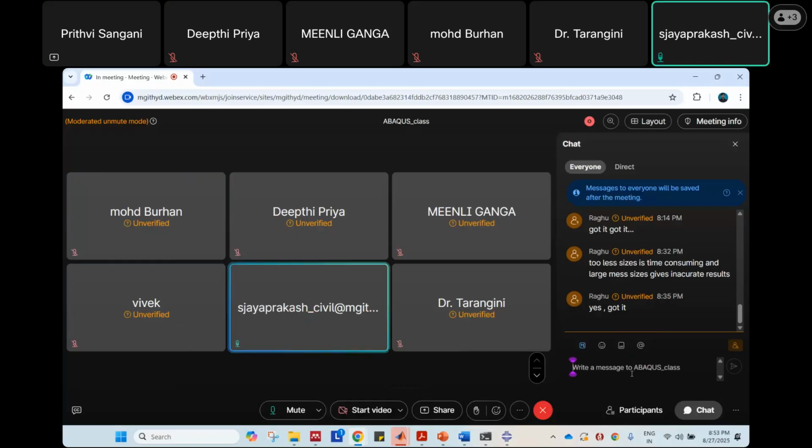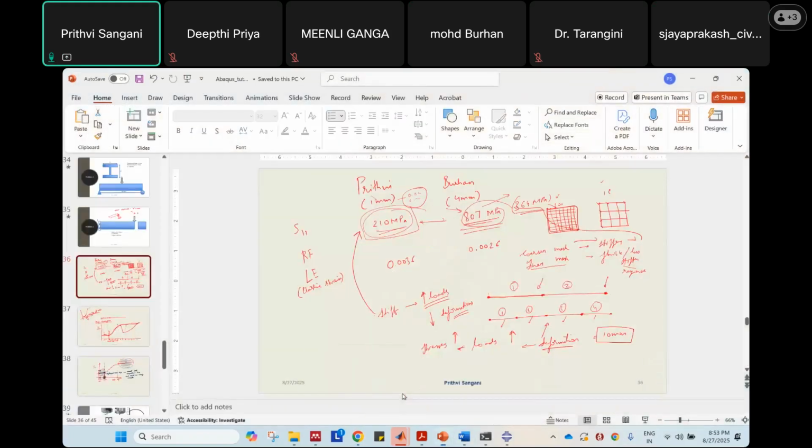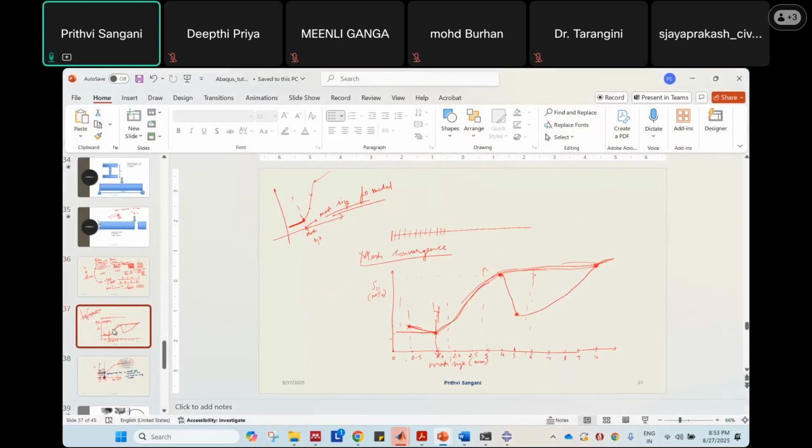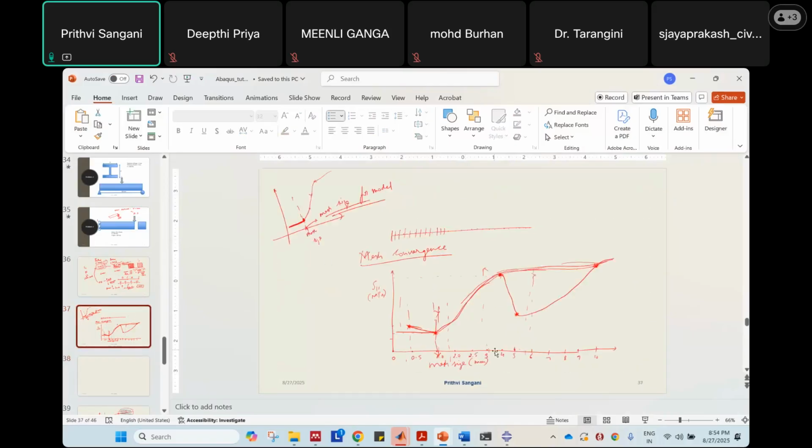I think that there are no doubts, Professor. Yes, in that case, Abraham, tell me. Once again, can you tell me the mesh convergence? How to choose the optimum mesh size? See, usually what happens is that if you have multiple mesh sizes, what you do is, maybe you can take that as an exercise. Now you go back, but see, for you the limitation is you can only start from 4 mesh size. Even 3 is not working for you.